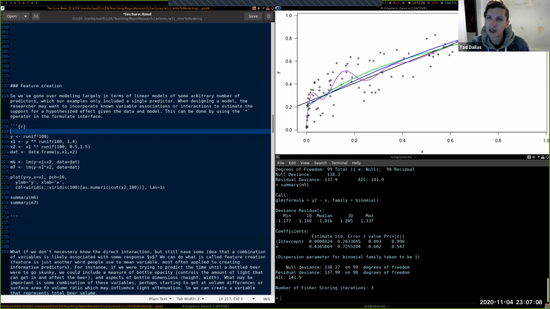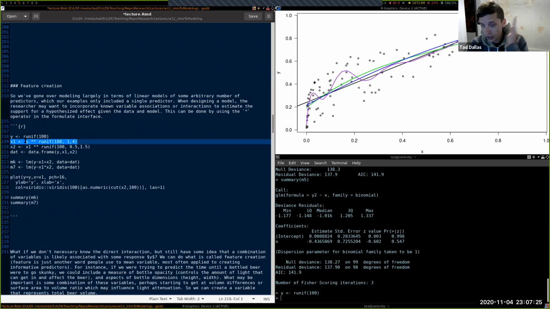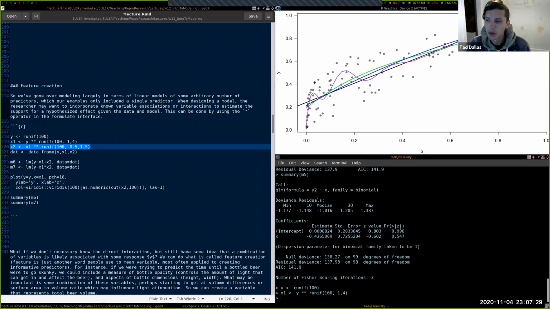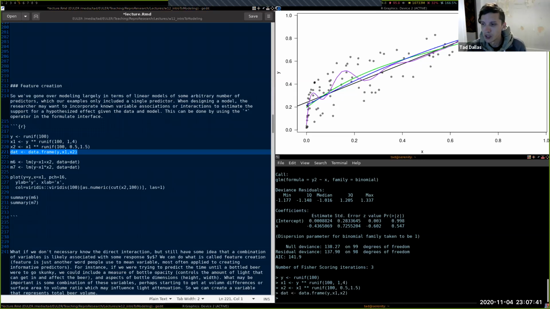Here I approach it in a simplistic way, where I create a y variable as I did before, but this is just a new random draw from a uniform distribution bounded between 0 and 1. I create an x1 variable that's inherently related to our y variable. And then I create an x2 variable, which is intrinsically linked to our x1 variable. Both variables should be important. I mash that into a data frame.